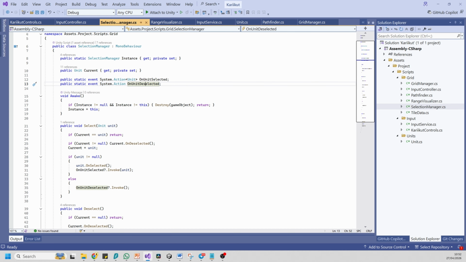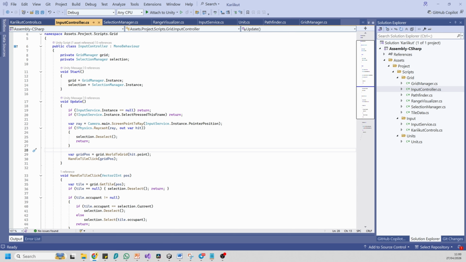The benefit shows up later. Every new feature that should respond to selection becomes a new script that listens to these events. UI panels, audio cues, camera focus, none of them require touching the SelectionManager again. The pattern is short to write and it pays off every single time you add a new feature, because if you change your mind and want to remove a feature in the future, you can just remove that one script, and none of the other scripts or the SelectionManager will be affected.